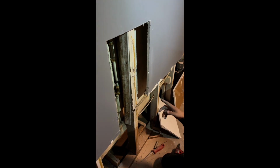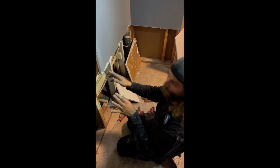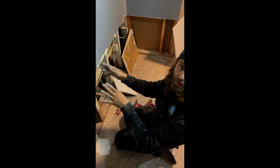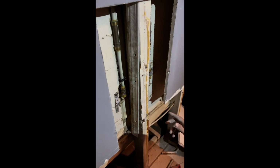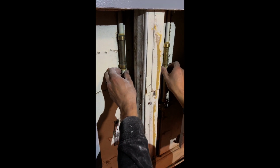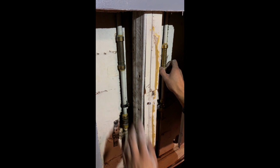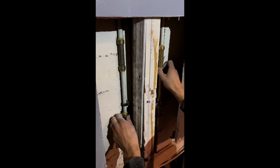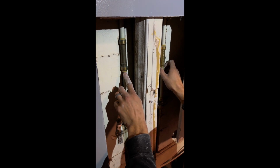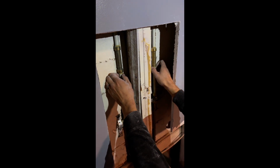All right, so here we are again on another section of this house. We're dealing with another thing inside of a home that absolutely does cause floods for people time and time again. These fittings are very popular in the DIY world. They're called shark bite fittings. We are going to be removing this because these are just a push-on fitting. So as you see right here, these don't sweat or anything. They're not sweat together or anything.